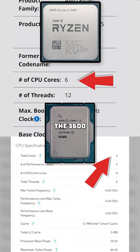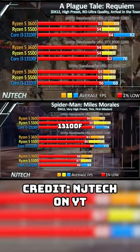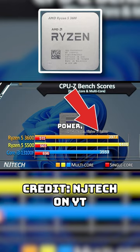Now on paper, the 3600 does have two more cores and four more threads, but the 13100F has a 0.3GHz higher turbo frequency. When it comes to gaming, the 13100F beats the 3600 in almost every single title, but only by 5 or 10 FPS. If you need raw processing power, the extra cores from the 3600 win though.